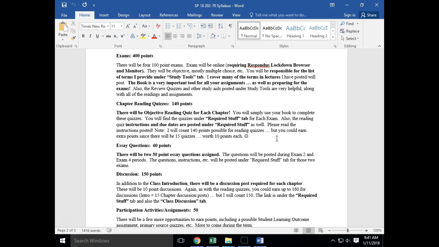Okay, and we'll go through this on Blackboard in a minute, but again, remember, for the 4 exams you'll have to use Lockdown Browser and Monitor. Okay, I test online. Nothing else requires Lockdown Browser and Monitor. I had somebody from a class yesterday who, after I said that over and over again, that those are the only things you have to use Lockdown Browser for, called me and said, I was trying to take that review quiz on Lockdown Browser. I said, no, you know, anyway.